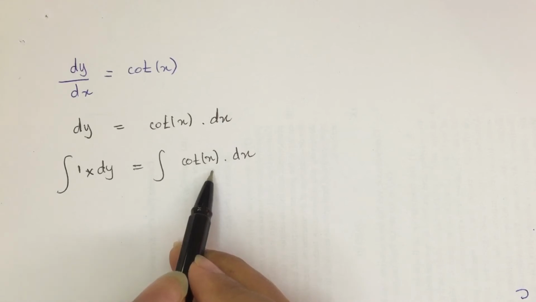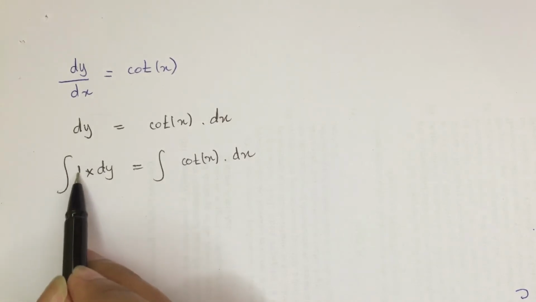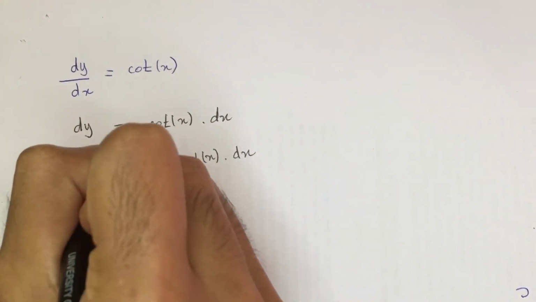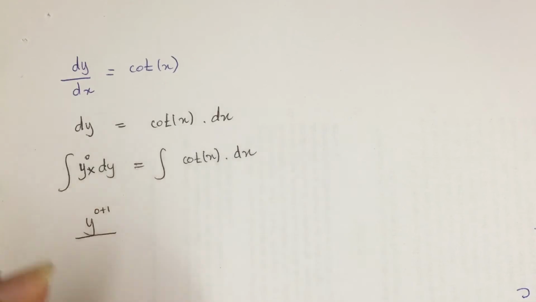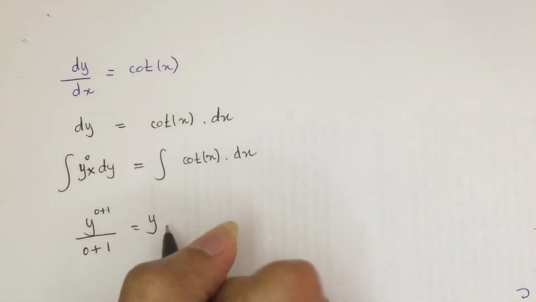So here there is cot x. Most probably you already know how to integrate cot x. Okay, let's first see how to integrate this one. We know this is y to the power 0, so you can write it like this: y to the power 0. The integration gives y to the power 0 plus 1 over 0 plus 1. You don't need to waste time here; you can directly write the integration, which is y. If you integrate any constant value, it's the same: if there is 1, you get y; if you have 2, you get 2y, likewise. So it's going to be y.